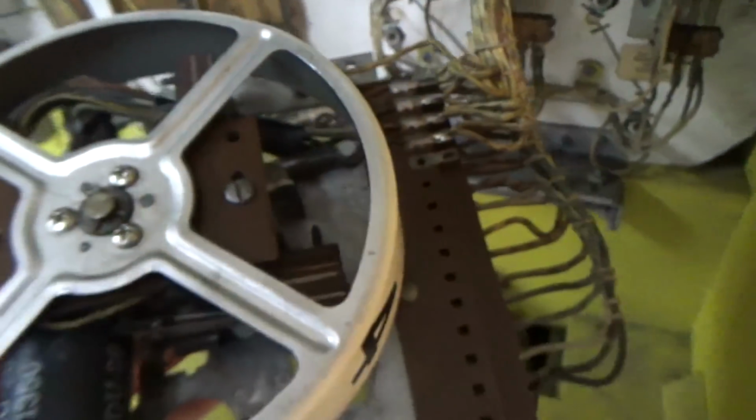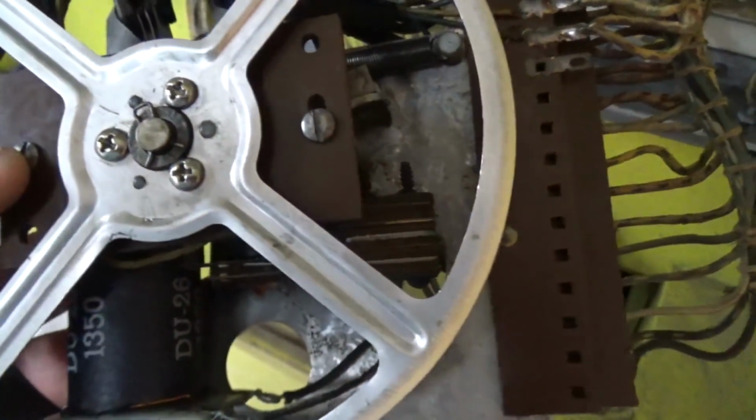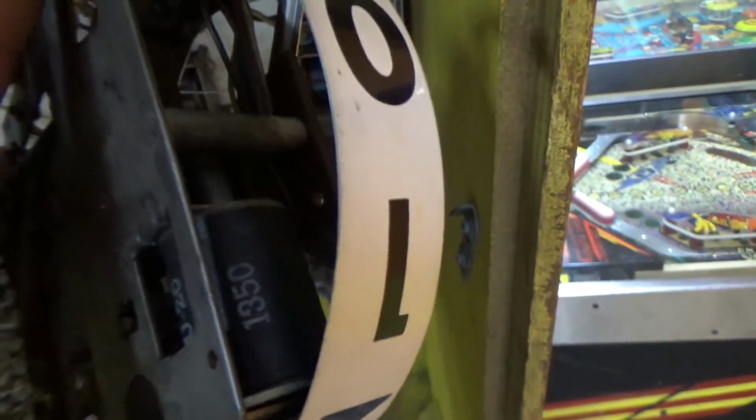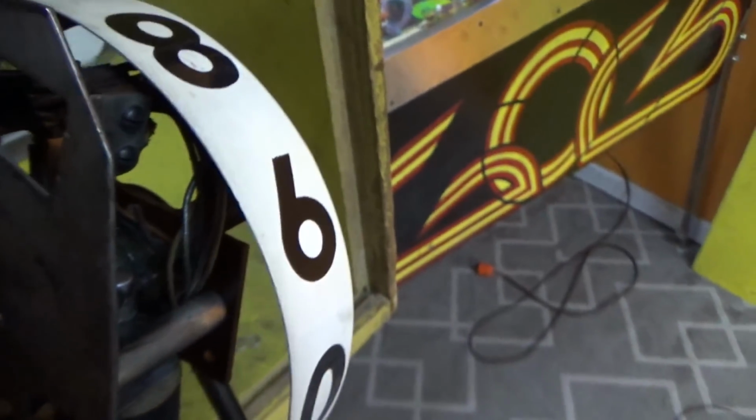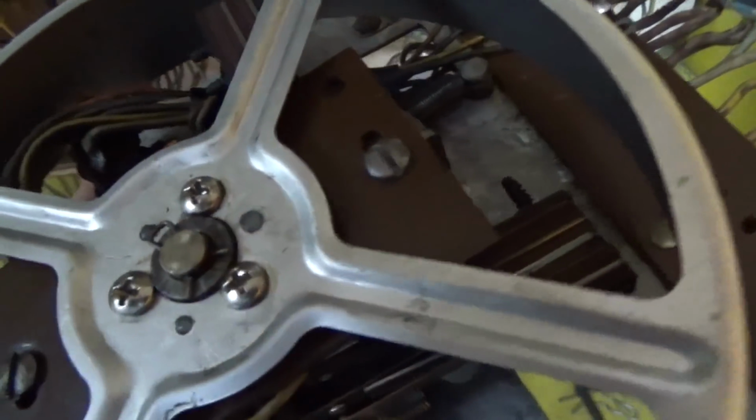I can't tell if this PCB has anything on the back of it. I don't believe it does because there's no wires running to it. Or are there? Let's see if we can see the light down in there. Oh yeah, there are wires running to it. Okay, I probably have to take the score reel off.